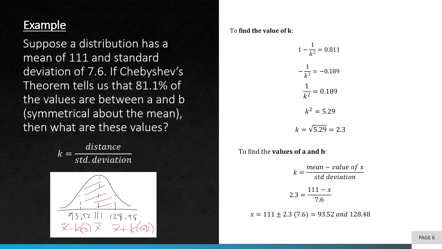So here's an illustration of what we did just now. As you can see here, the mean is in the center, which is 111, that's x bar. The upper limit is x bar plus k, which is the distance from the mean in terms of standard deviation, multiplied with the standard deviation, so we get 128.48 here. And the other value, which is the lower limit, is x bar minus k times the deviation, because it should be smaller than the mean. So this is basically what we did just now.